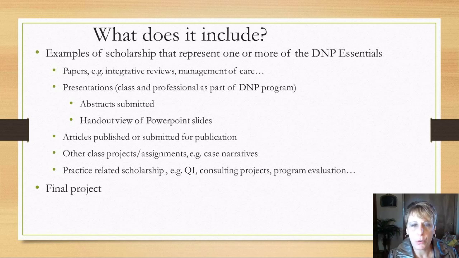So any articles published or submitted for publication. In some of your classes, you may be developing papers that you actually submit for publication, and you may have some published along the way. So those are things that you would include as well. Other class projects or assignments like case presentations or case narratives, practice-related scholarship like QI projects or consulting projects, program evaluation types of things, and this is really similar to what you do in your final project as well. So your final project should also be part of those folders, and I don't remember that I had a folder for final project, but I would add that to your document as well.